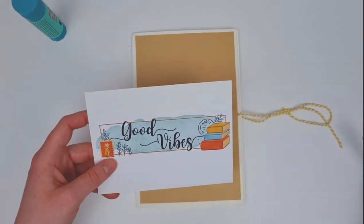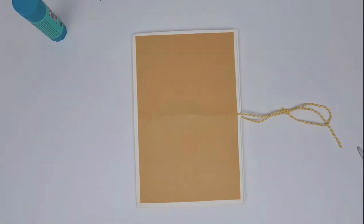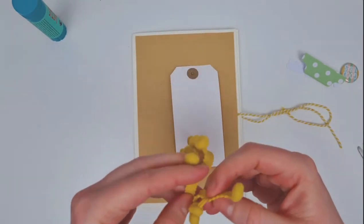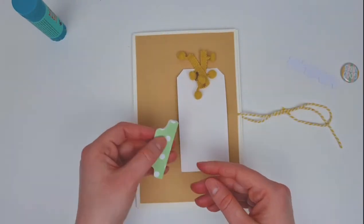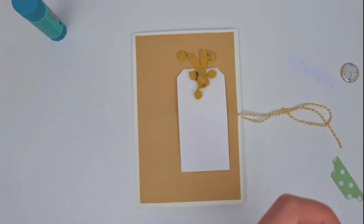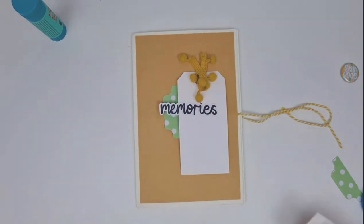I'm just trying to work out what to put on the cover. I did really want this Good Vibes postcard on the front, but it was just a bit too wide. I probably could have cut it down, but I don't want to cut the edges of the artwork off, and I'll keep that to use on something else. I think this is one of the giant tags there, and I'm just working out what bits I want to put on the cover and where I'm going to place them.